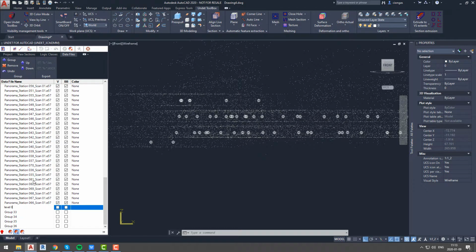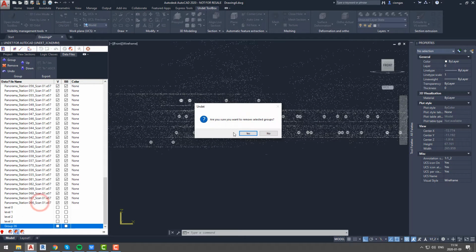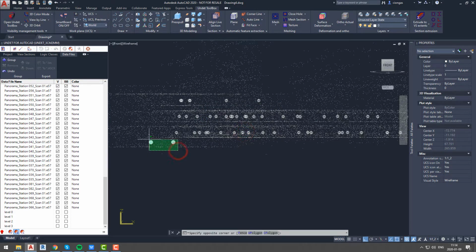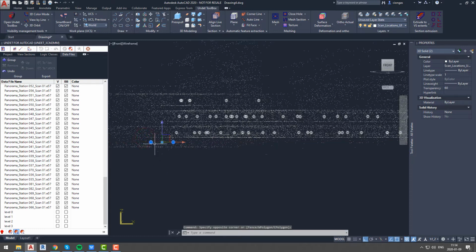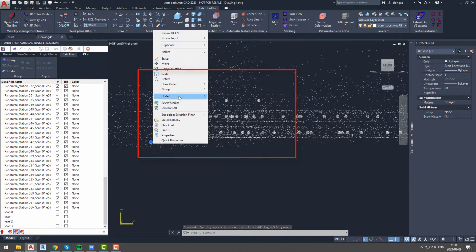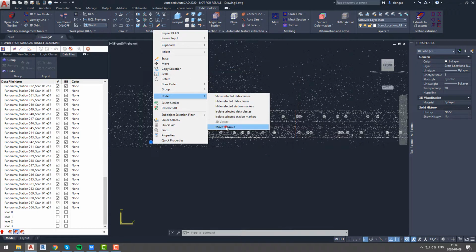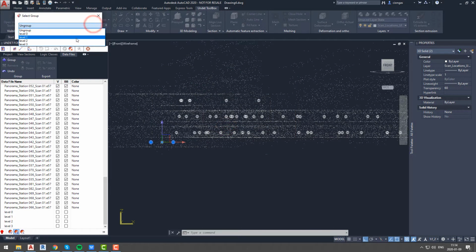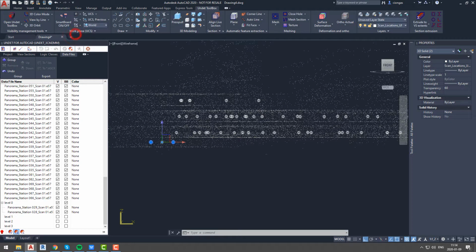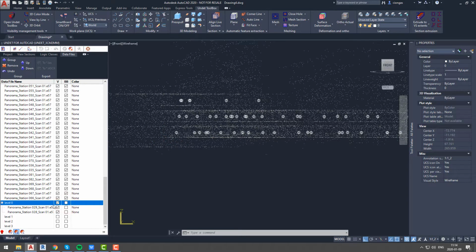From first impression it seems like there are at least 4 different levels, so I will go ahead and create 4 new groups and rename them Level 0, Level 1, Level 2, and Level 3. So now I will select all scan positions which seem to be on Level 0. After selecting them, I will press right mouse button, select Undet and then move to Group option. A pop-out window will appear and I will move those data files to selected group. Here you can see that I moved those data files to group, and now I can move on and move remaining data files to other groups.